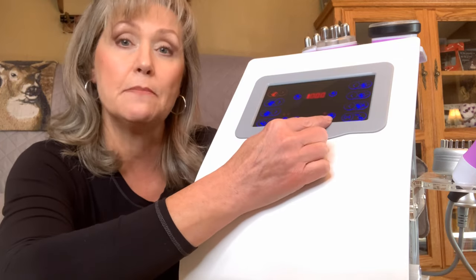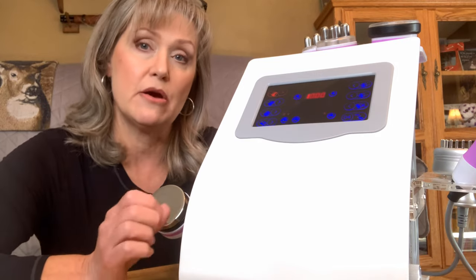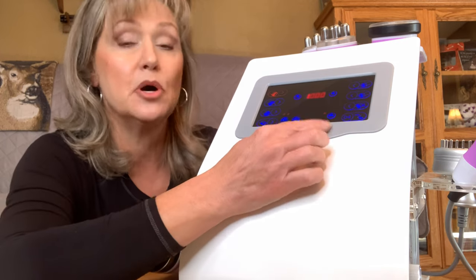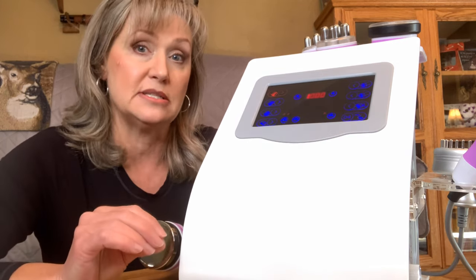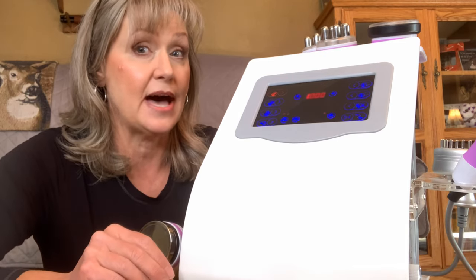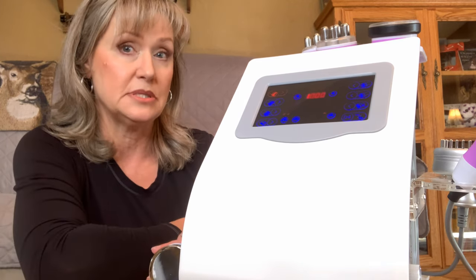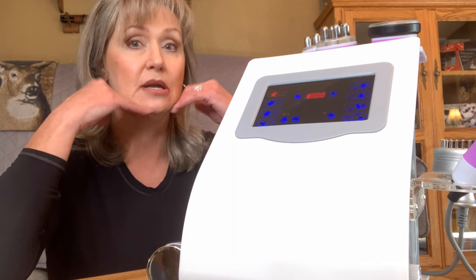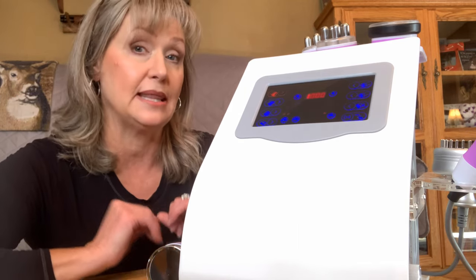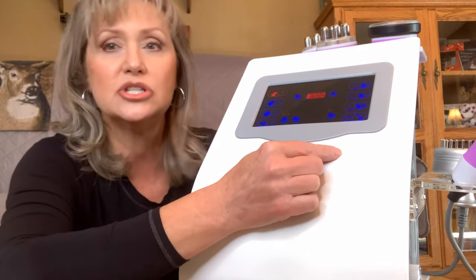Then this has different modes to it. Mode A is for thinner areas of fat with a constant ultrasound wave. Mode B is for thicker areas of fat that does more of a pulse to bust up that thicker areas of fat. So when I do my treatments, I do mode A on my arms, mode A on my double chin and my moon face, and then I do mode B for my legs because my legs have thicker fat. So you just change it right there.